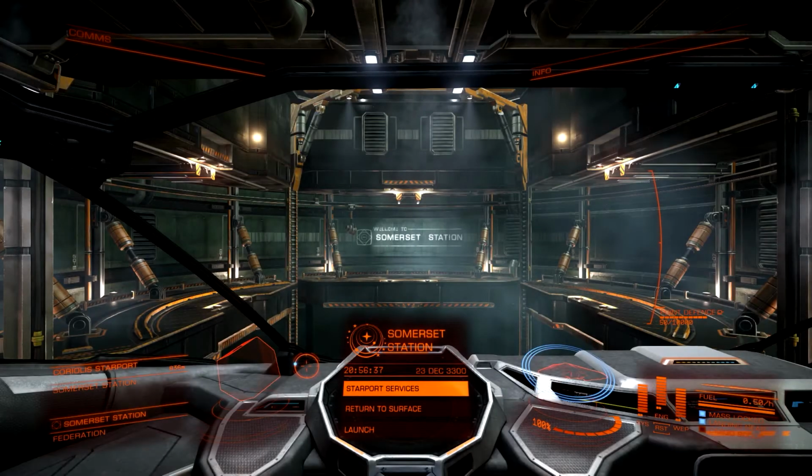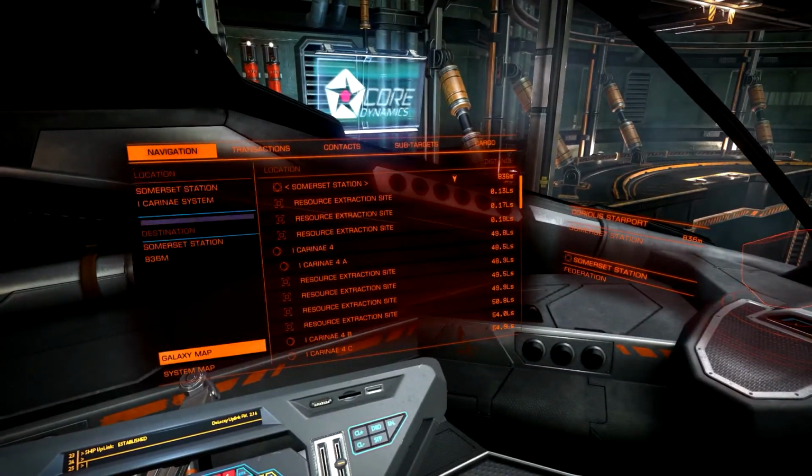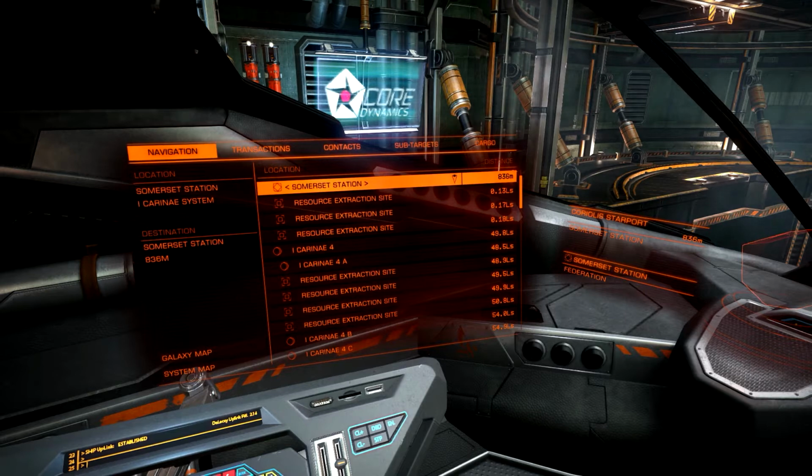So, resume. That's what we want to do. We'll start over here on this side. Here you've got your navigation panel, and in your navigation panel, you've got your location: Somerset Station, Carronay System. Destination Somerset Station, because that's the last thing I had locked in. And over in the panel here, you've got Somerset Station, which is where we are.